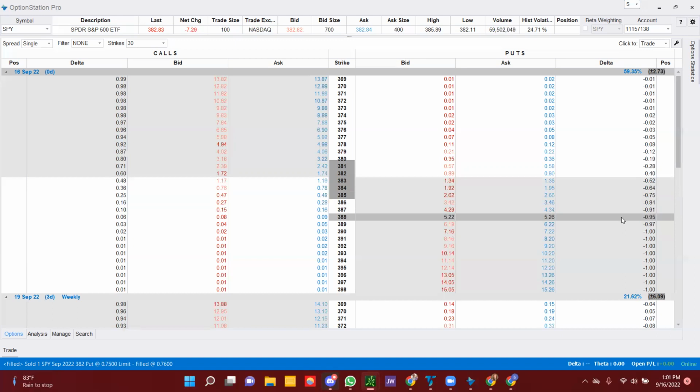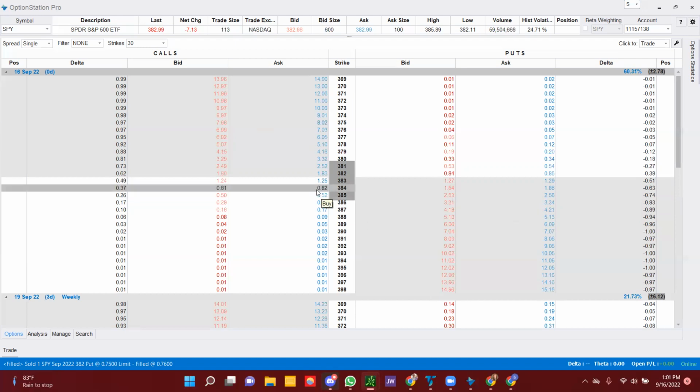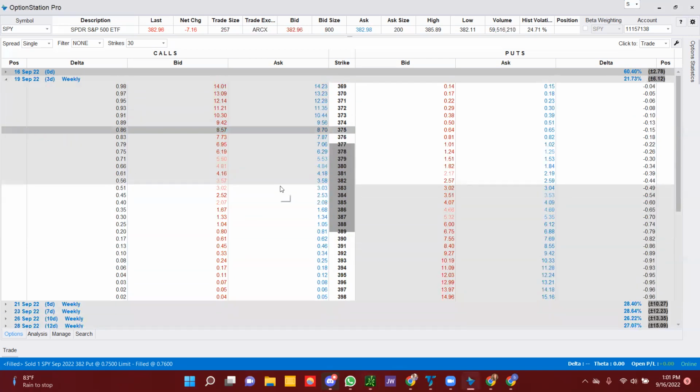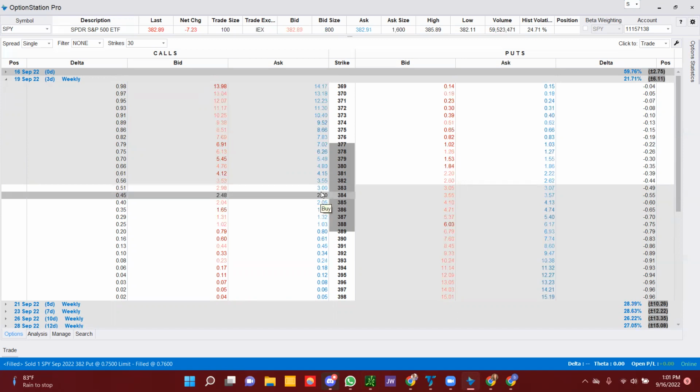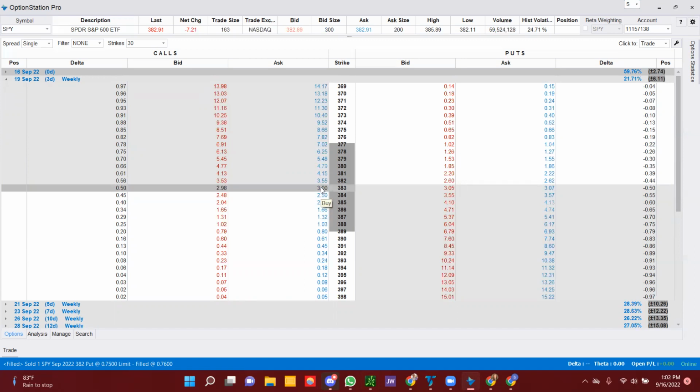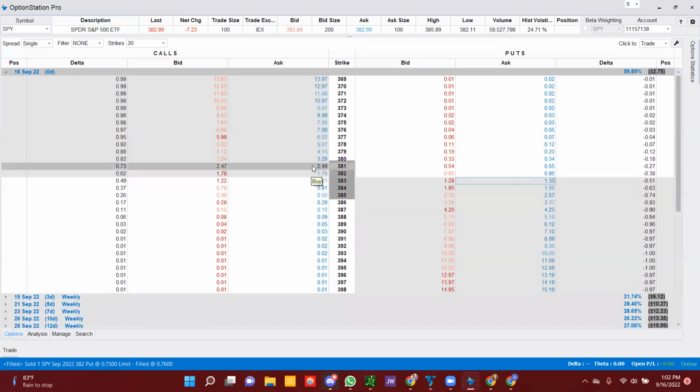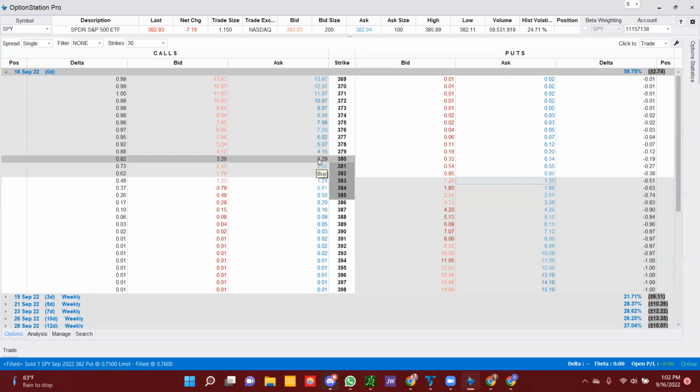Now, another thing people ask is, should I just play the next expiration? That's another common question I get. Here's our next expiration. These are $300 contracts. If you're playing at the money, you're going to pay $300 for this contract. Whereas on expiration day, a $300 contract is going to get me an 80 delta. I already have little to no decay in this contract.